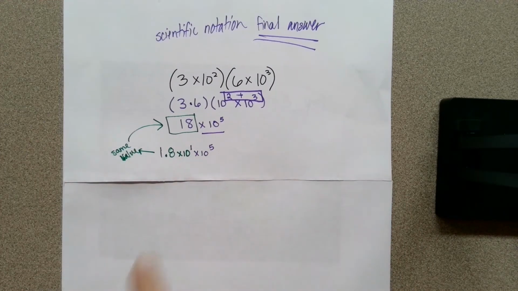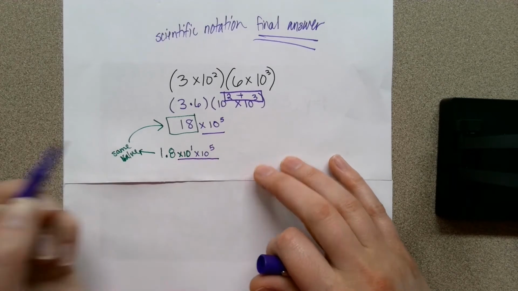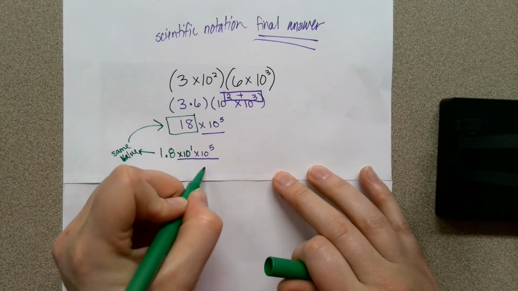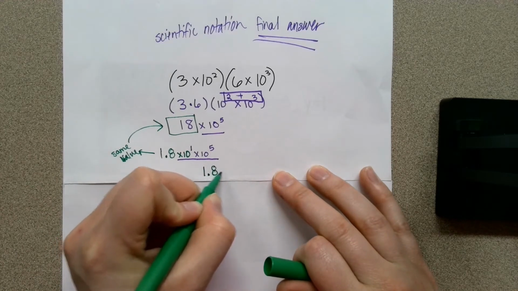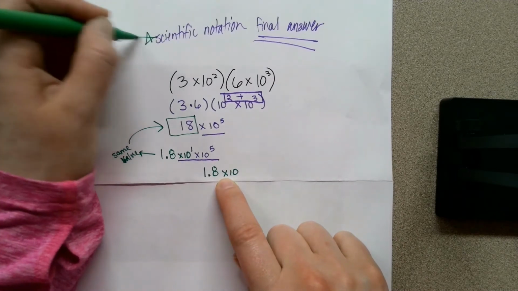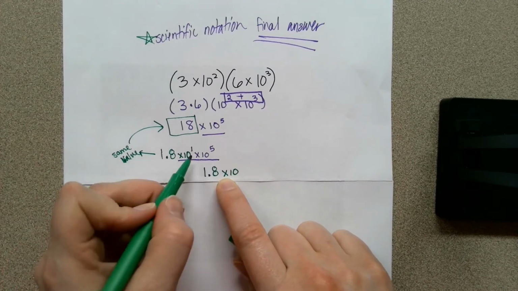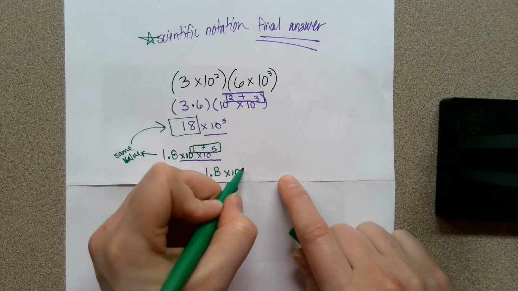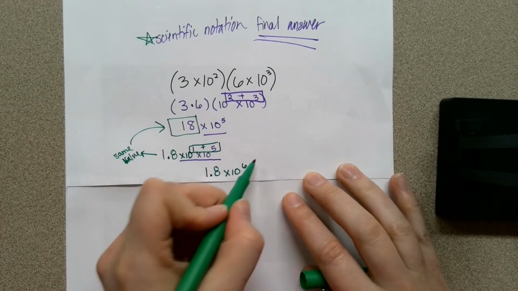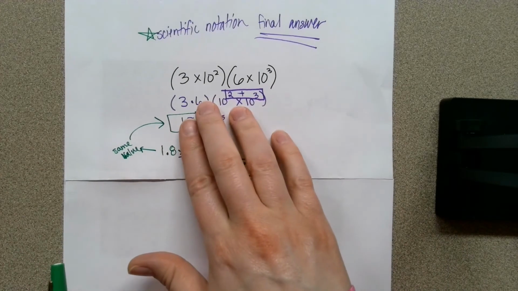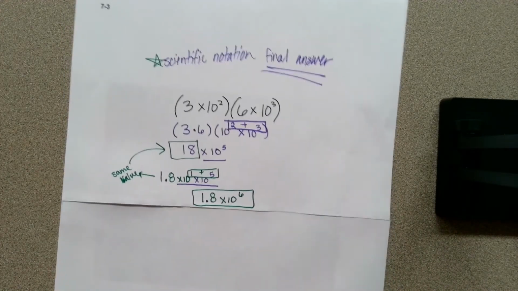So from here we can simplify our like bases again while it's still in scientific notation. So our final answer is going to be 1 and 8/10 times 10. Notice how we're using the x now because it's scientific notation. And then we would add those exponents because they are like bases to give us 6. And this is our final answer for this specific problem because it started out as scientific notation.